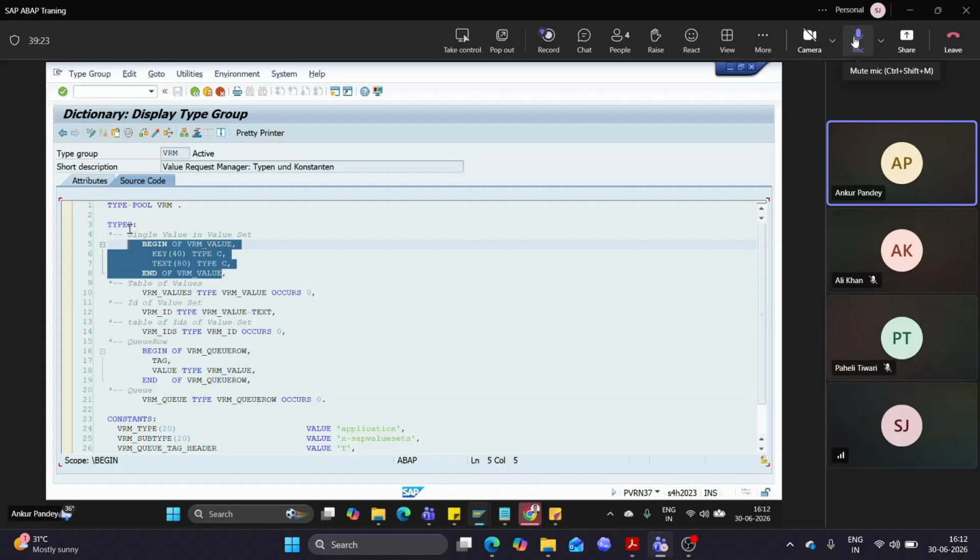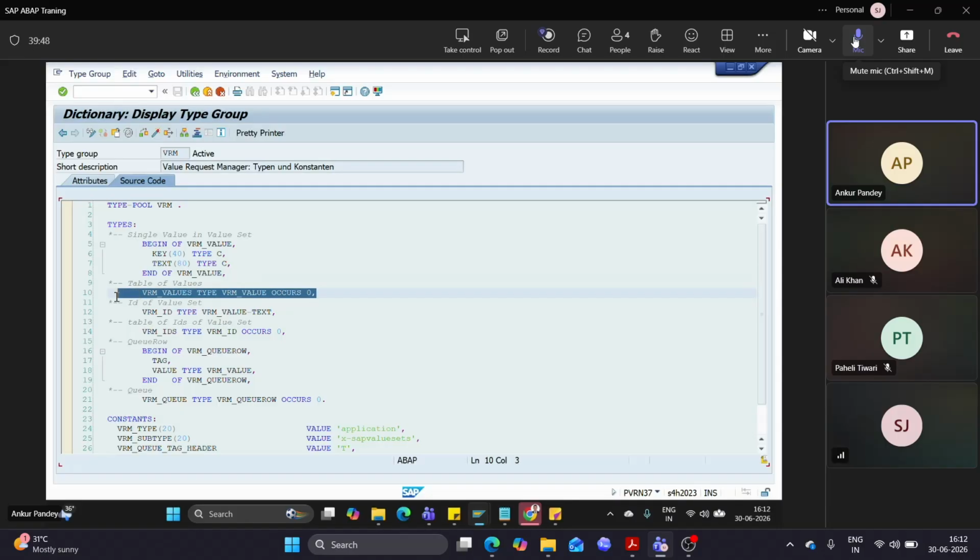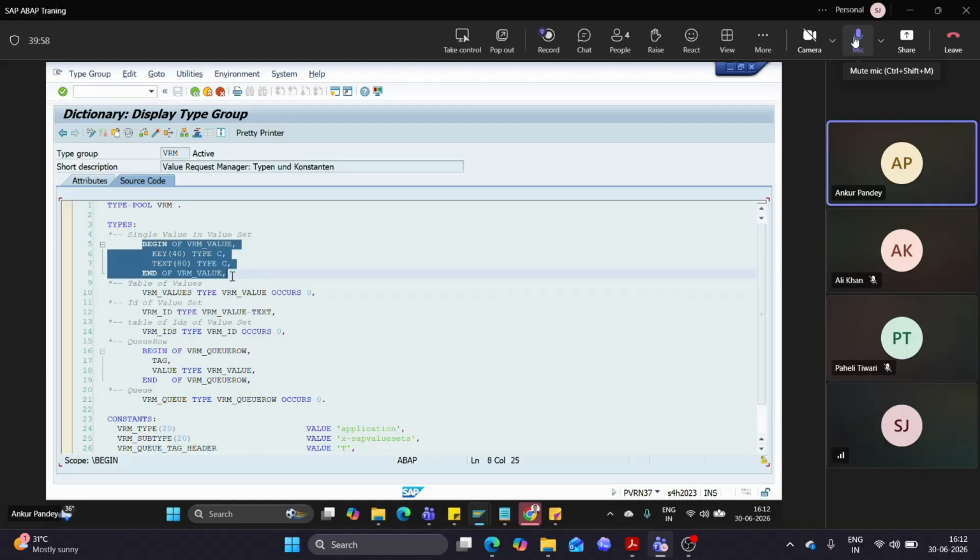VRM value is the type. So when you declare the data type of this VRM value, it will be a work area, and with type table of, it will be an internal table. Here it is already declared, right? Types VRM values type this. So we can define this structure as a work area and this structure as an internal table.